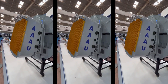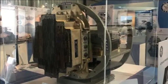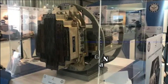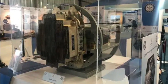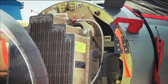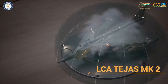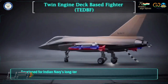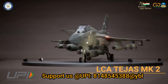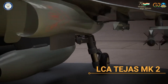A variant of the gallium nitride-based Uttam AESA radar has also been proposed for integration with the Su-30 MKI. Private firm Astra Microwave has also geared up to participate in future airborne radar requirements from DRDO with gallium nitride-based technology for different airborne platforms. The gallium nitride-based AESA radar will be integrated with upcoming fighter jets of the Indian Air Force, namely LCA Mark 2, AMCA, and TEDBF. The Uttam AESA radar for LCA Mark 2 will have 912 TR modules but will be based on gallium nitride technology.